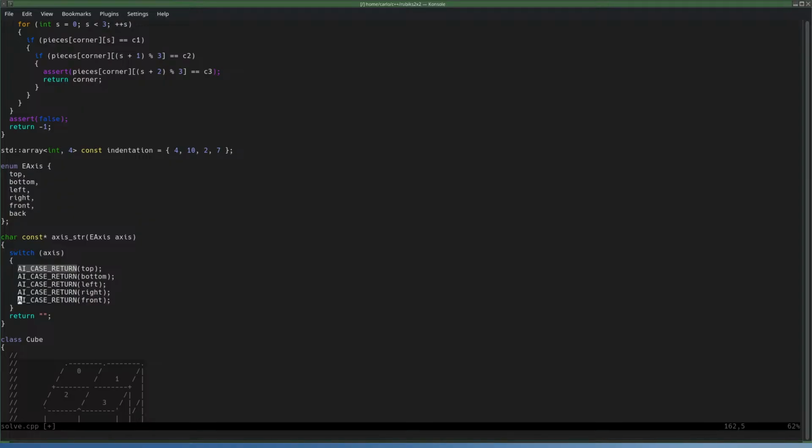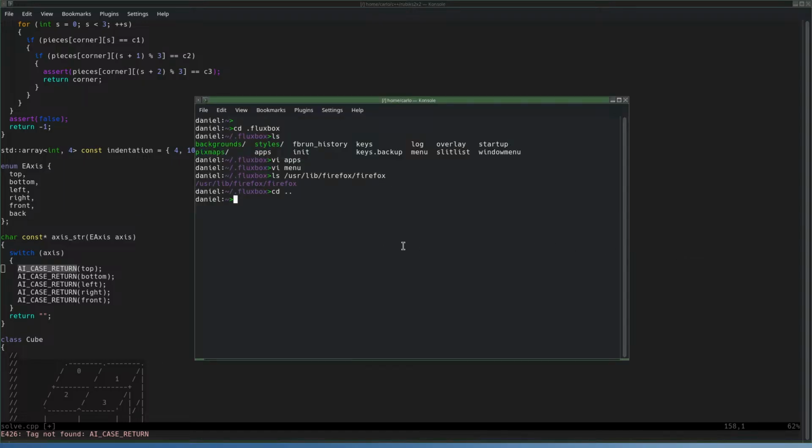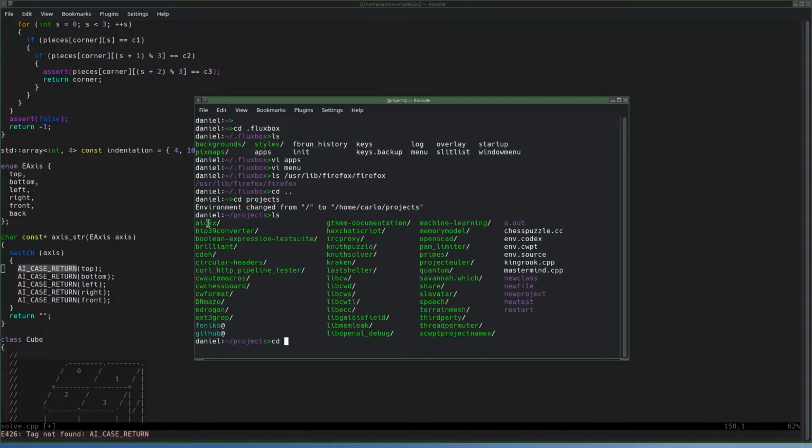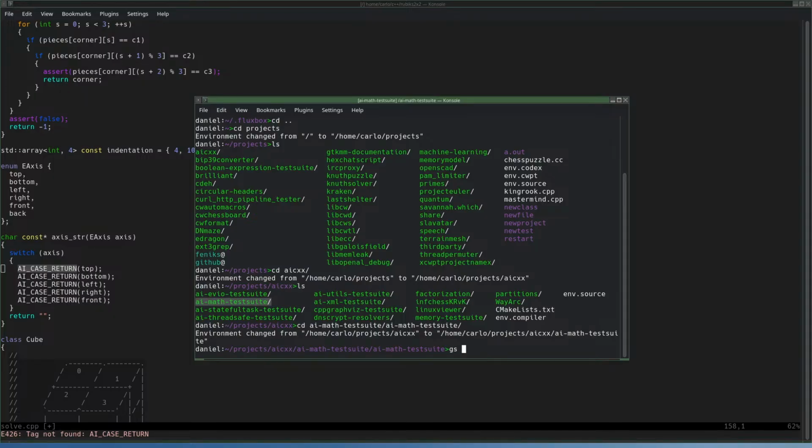But I don't have case return, unfortunately. Maybe I should just steal it. It's not the same as including my own stuff. I can just sneakily copy it from projects. I go here and then go to some projects, and then grab AI case return, which doesn't occur in this project.